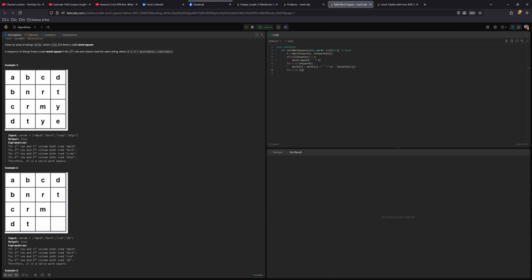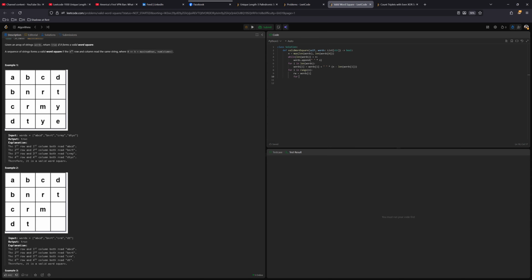Now we can say for I in range n, and row word is just words of I. Column word equals I, I don't want to do it like that. That's stupid.